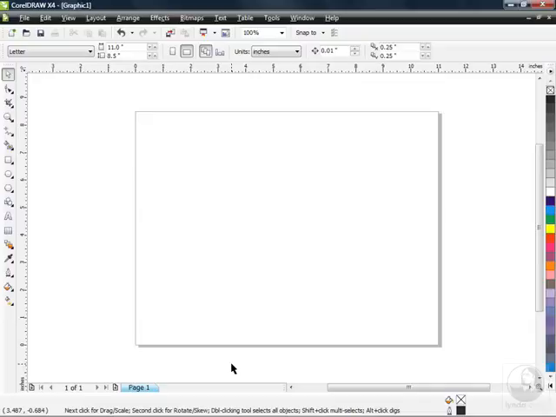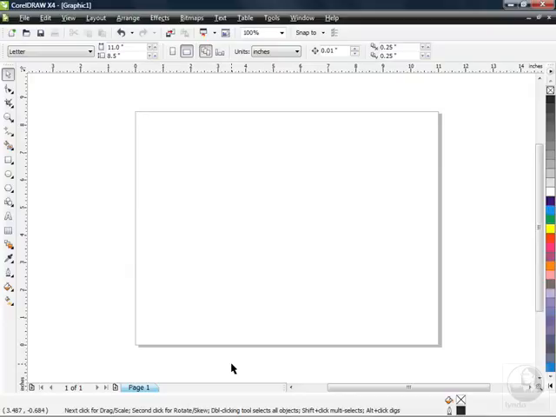For example, there's a built-in workspace that we can access for Adobe Illustrator users. It'll create a more familiar work environment, lessening the learning curve and getting you up to speed sooner and faster. You can create your own as well. This is all stuff we're going to do in this lesson.